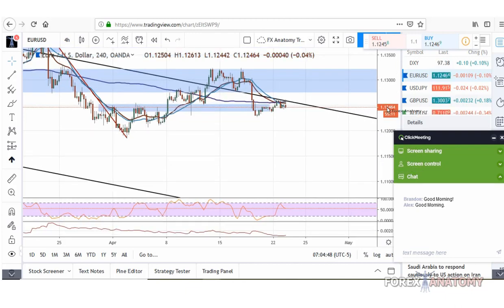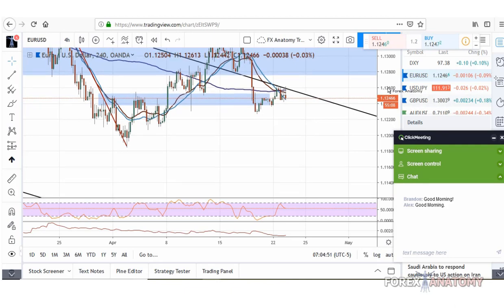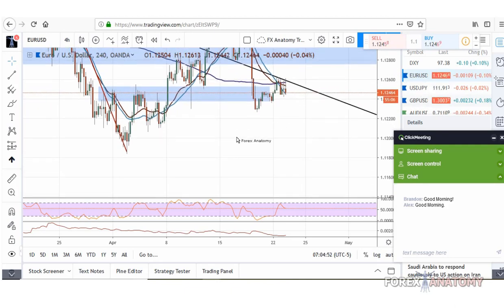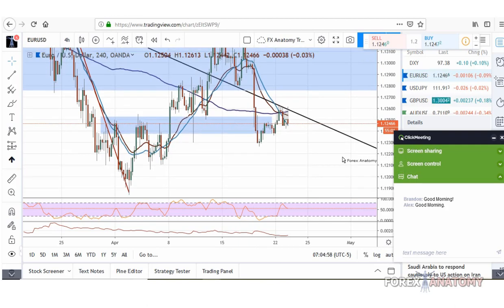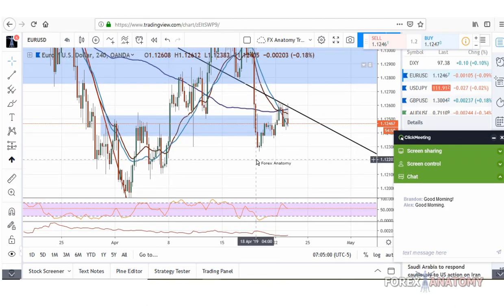We can see here that price was in the midst of what we would call a complex pullback. In other words, what we saw was this AB equals CD type pullback, where we had this leg A to B, and then we had this leg C to D. And A to B is sort of similar in length or distance to C to D. And if we were to draw this in, you'll be able to see it. So then let me just quickly draw this in.